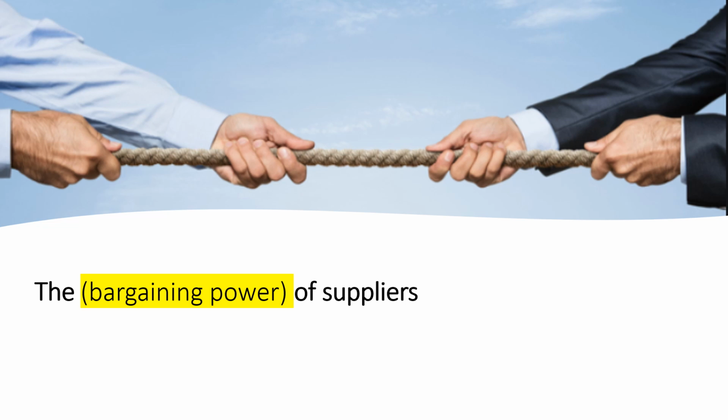You can negotiate delivery times. Once again, depending on who's got the bargaining power, you may be firmer and say, no, I need this delivered at a certain time, or I need it to deliver to my clients. And of course, you can negotiate pricing and discounts and so forth. You should also have looked at the different factors that affect bargaining power of suppliers in your textbook. So go and have a look at that once again when you get a chance.